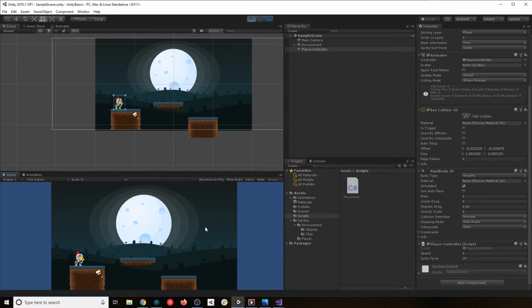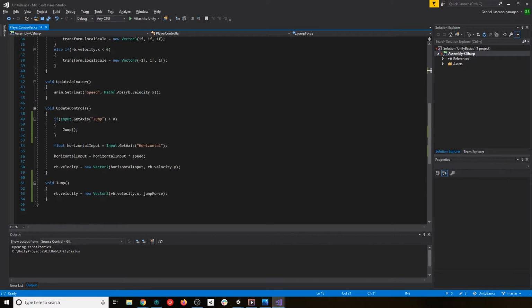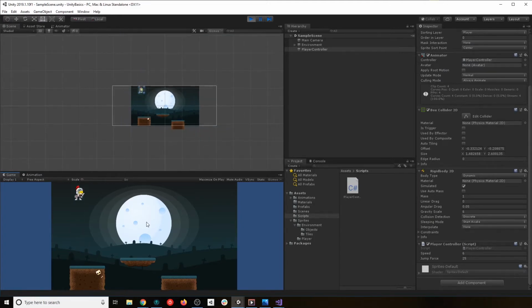Okay, now if you just notice something, because we are not checking, if we go back to our code, we are all the time just checking, did we press the jump? Yes. So it's going to call this and it's going to add the jump force. And it's going to add it every single time that we press the spacebar. So I'm just going to show you guys. If I go ahead again here and I press it, press it, press it, my player is basically going to the sky because there's no checking when I can or cannot press.